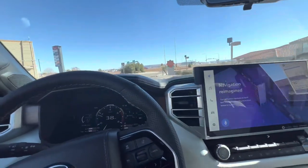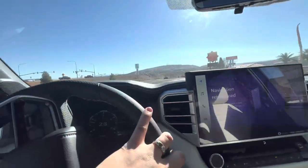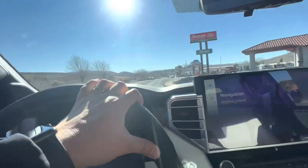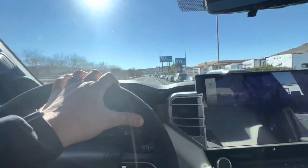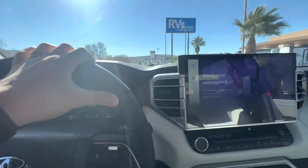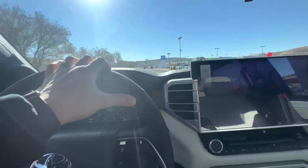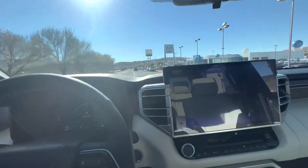The thing I struggle with on the hybrid system — it's a great concept and really cool — but it doesn't improve your gas mileage a ton, and it's $3,400 more for the option. A lot of dealerships have a market adjustment on top of that. To me, I'm not sure it's worth the money. It would be worth it if it towed more, but it actually tows less — about a thousand pounds less because of the battery weight. So not a hundred percent sure how I feel about the hybrid system. It seems like a lot of money to spend just because it's cool.